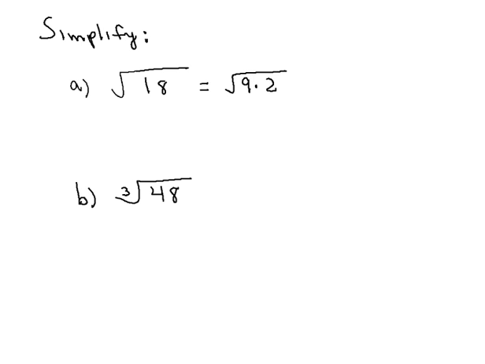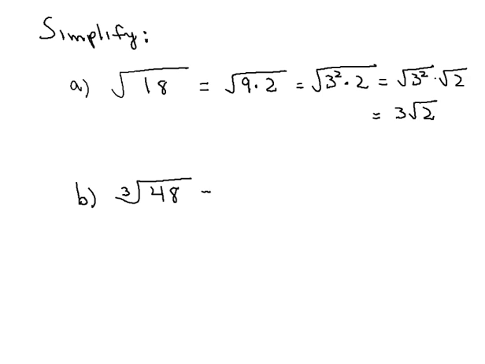Now you won't need to do this normally, but let me just rewrite this as the square root of 3 squared times 2, because this will then tie to the explanation I gave for this guideline, that you see the power on the 3, which is 2, matches the index. So what we'll do then is to rewrite this using the product property as the square root of 3 squared times the square root of 2. And we know that the square root of 3 squared will simplify to 3, so we then have 3 times the square root of 2.